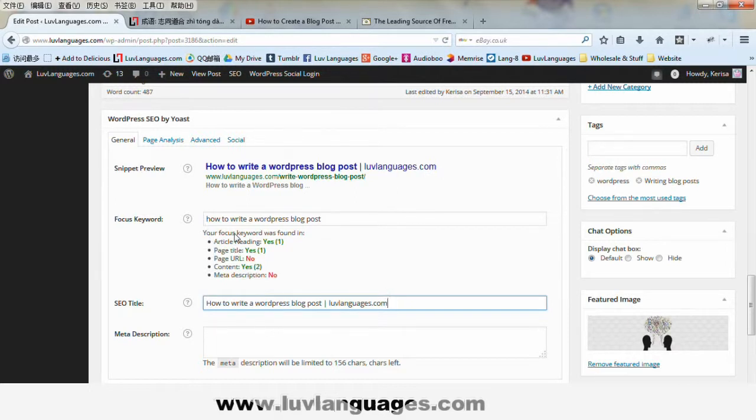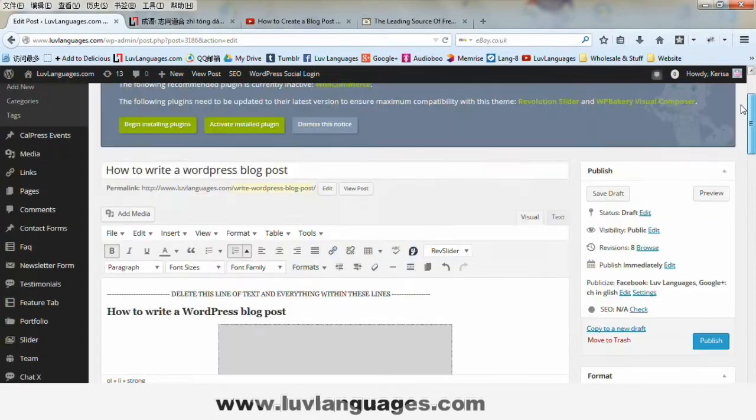As we go through and fill out each section, you will notice that these are turning green. We still have a few red ones, so let's go through and fix those. The page URL. The page URL can be found here.